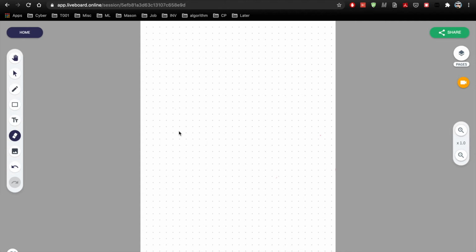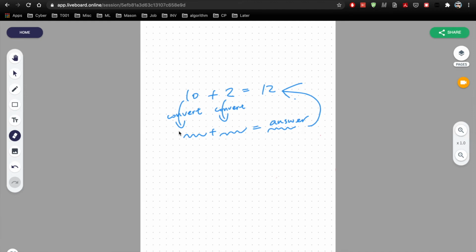Okay, so we need to know that when we would like to handle this simple calculation, in the computer it will convert to bits first, add them, get the answer and give it back to you.